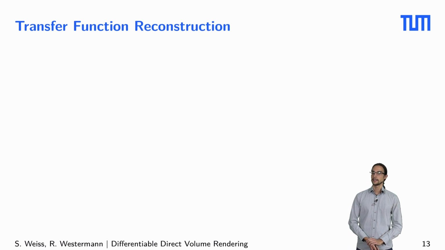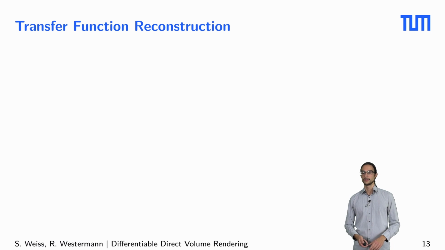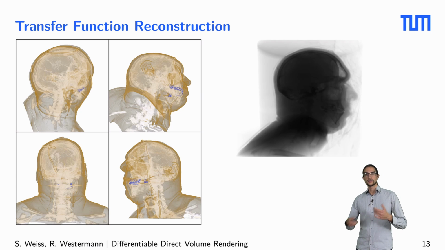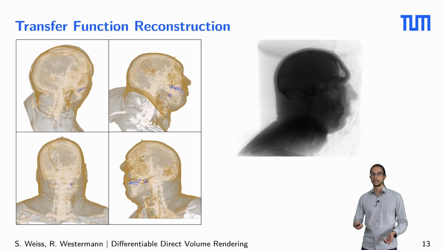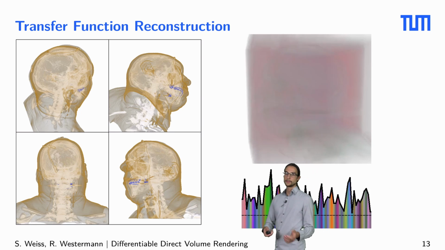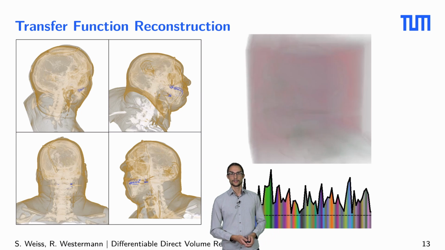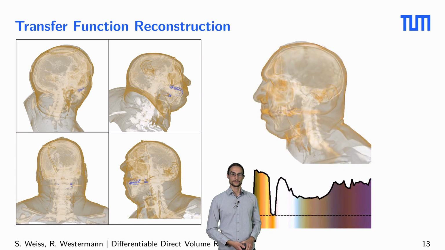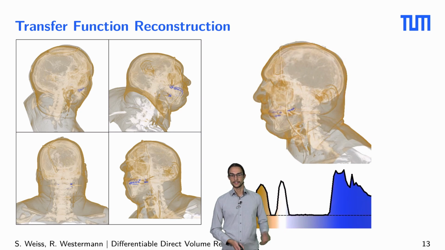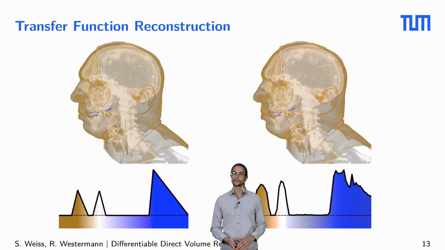Now let's continue with the second application, transfer function reconstruction. Given a dataset, here rendered without a transfer function, and some views around the object with a transfer function, what was the transfer function it was created from? We initialize the optimization with some random transfer function, and let's run the optimization. And this is here the final result. Let's compare it with the ground truth. One can see the images closely match. The transfer function still shows some slight differences, some slight ambiguities that can't be resolved just from images.